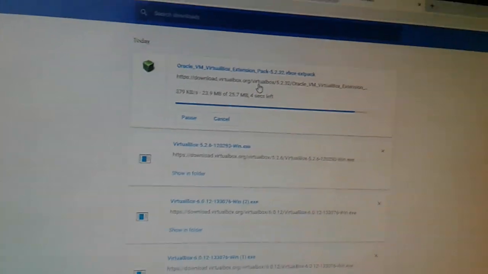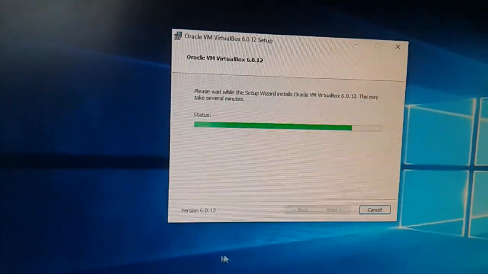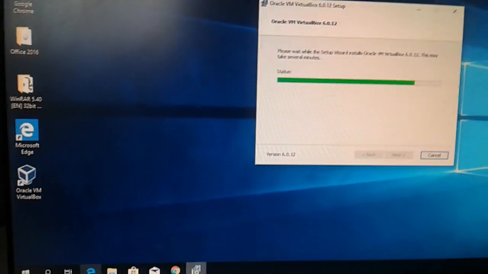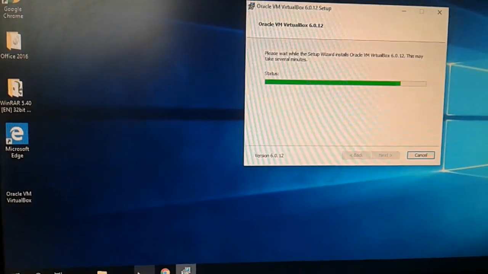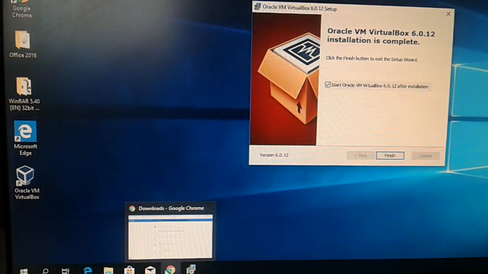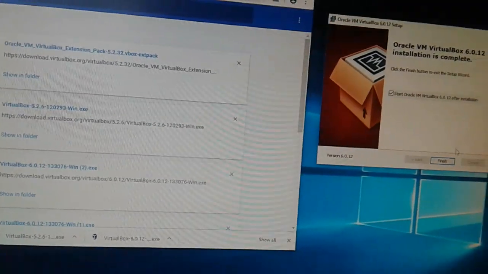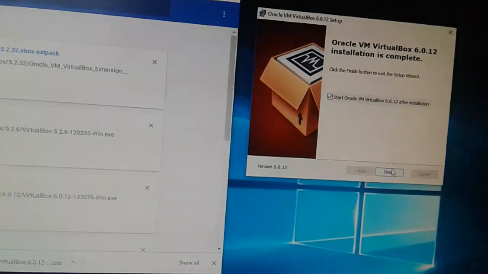As our setup is installing, let's also get the pack too. Then you click on finish.